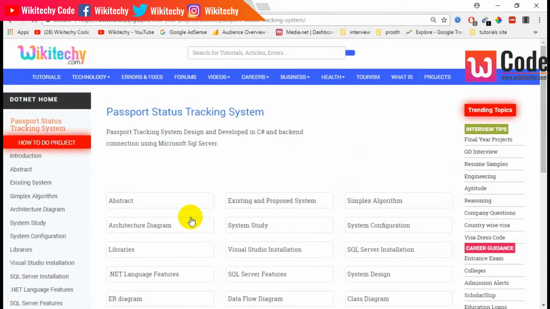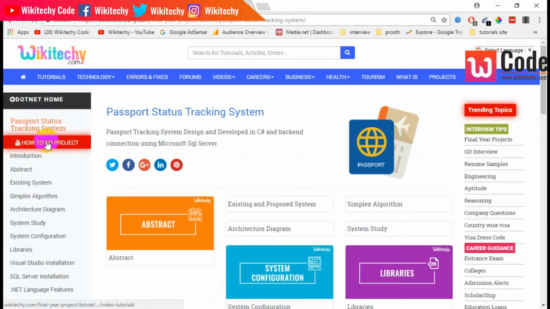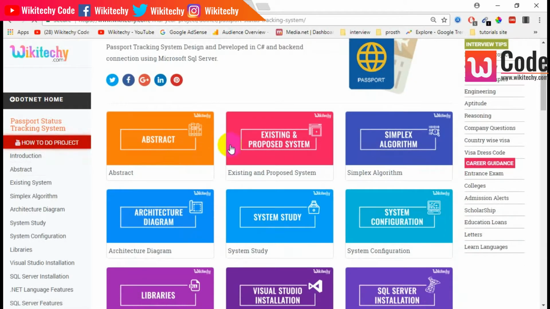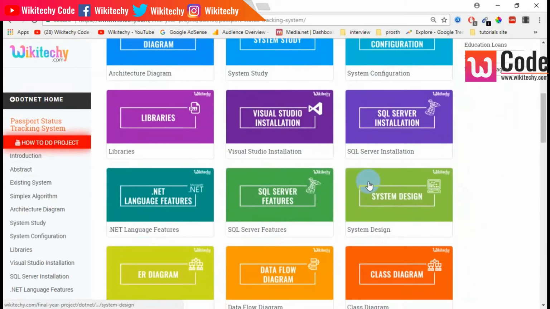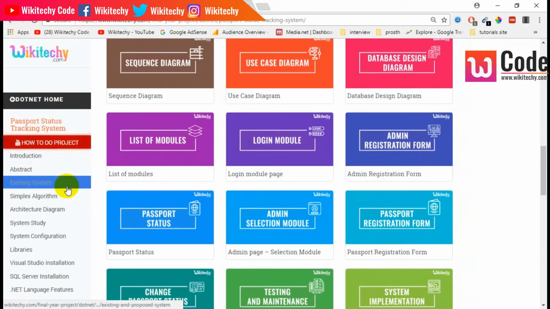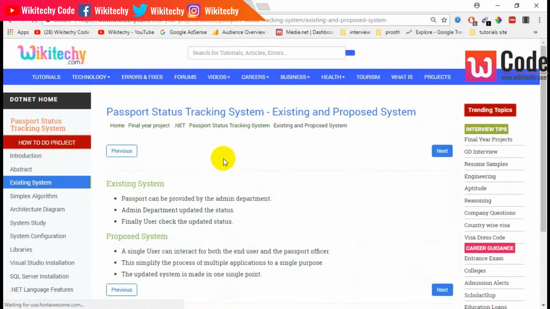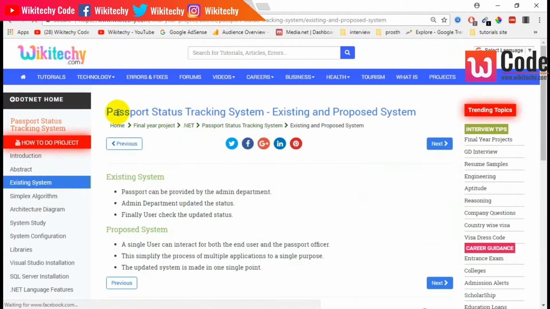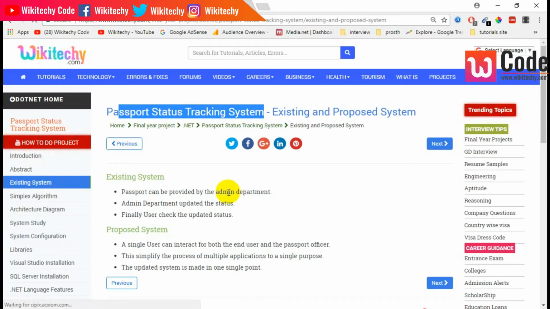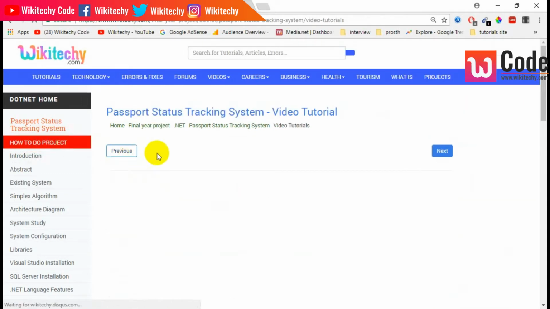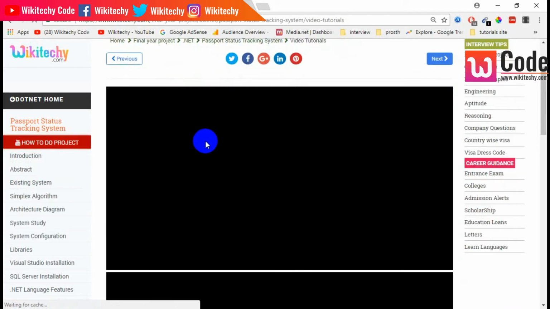If you click a project, you can see how to do it. You get all the documentation and everything here. On clicking a particular page, you see the documentation for that project. This is to motivate students, and we want them to do it on their own. So this is how to do projects.